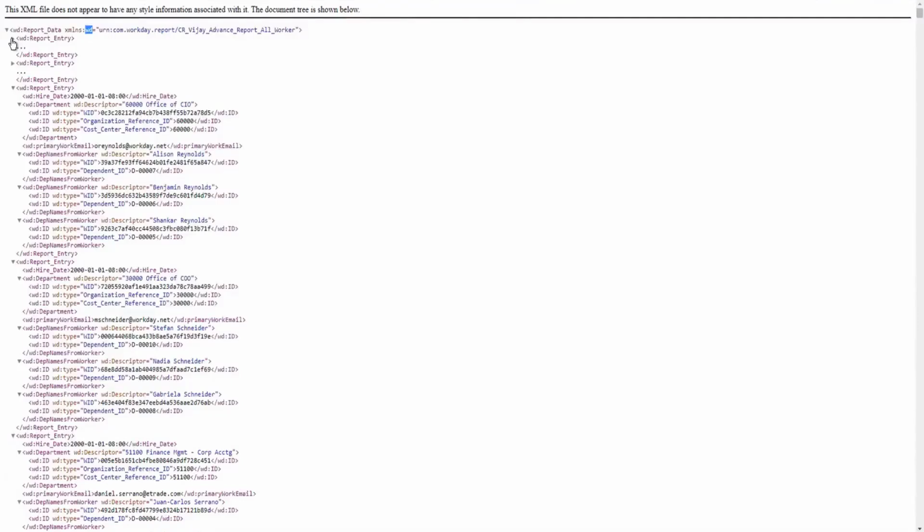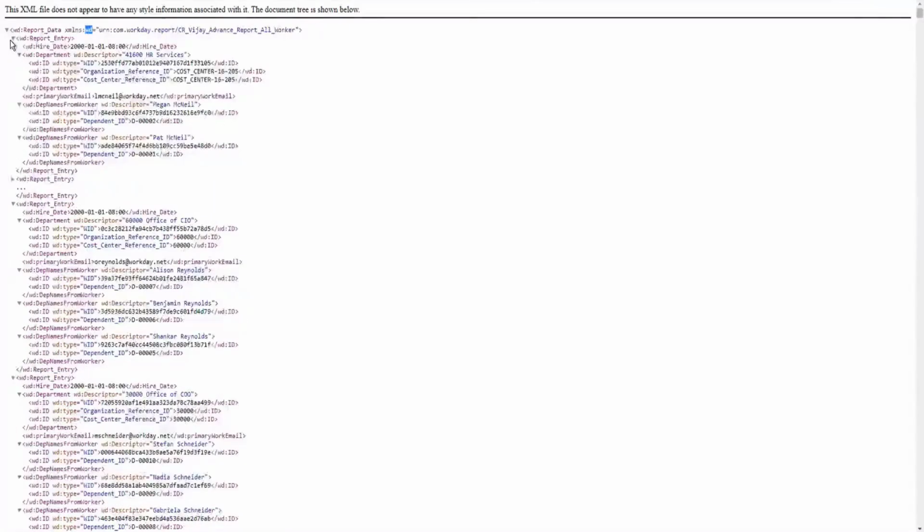If you are running it for job profile level information, or if you are running it for a call center, whatever your primary business object is, and that many rows are there in your custom report, that many report entry tags will be generated. So first of all, it is the main element tag, WD report data. Inside it, there will be a lot of repetitions of WD report entry, because that many rows of data means that many WD report entry elements will be repeated.